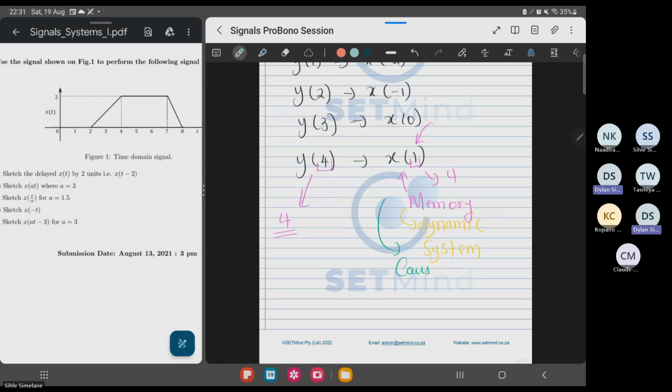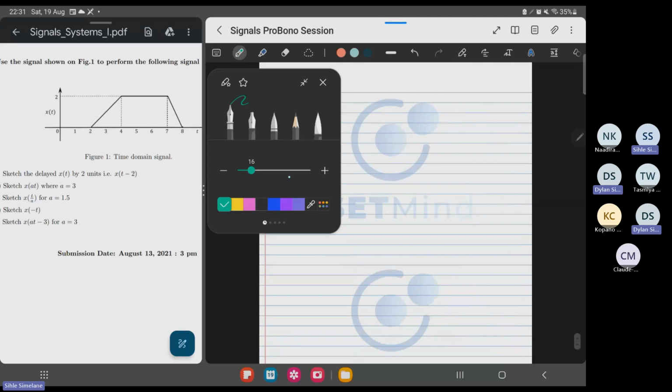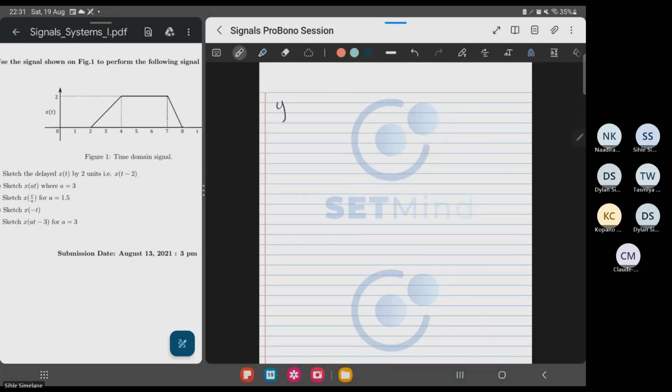Okay, yeah, I understand. Can you maybe do the example? It's just y of t equals x of minus t, and see what I'm trying to show you. Maybe it's better to just see it visually. Thank you so much. So y of t is what? X of minus t. X of minus t. Okay.